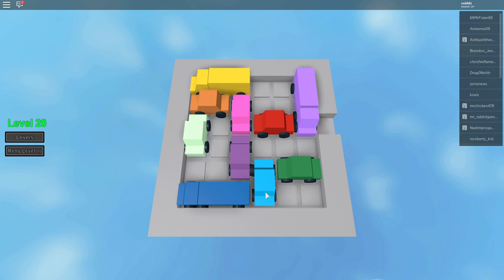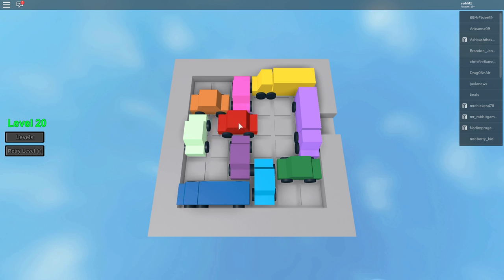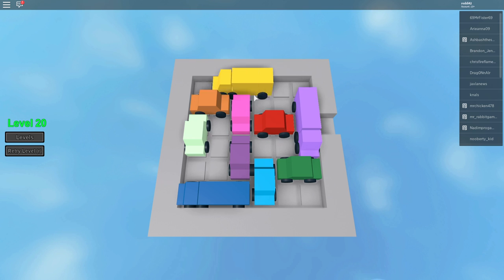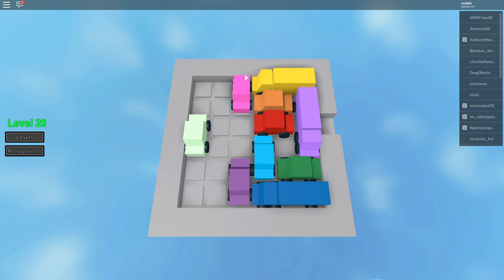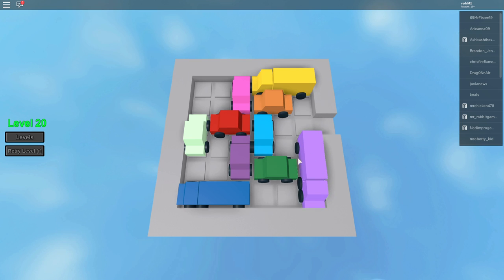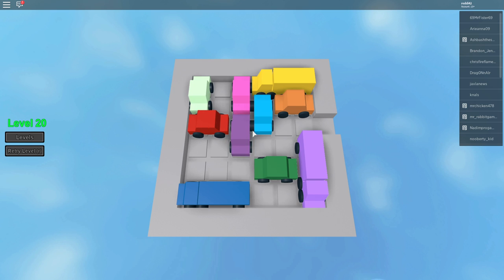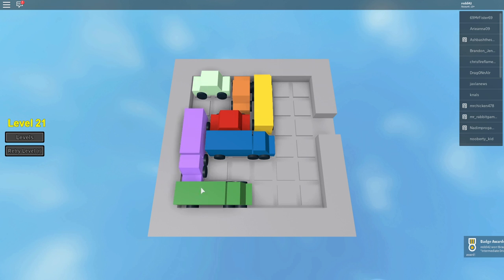Nope. I'm actually stuck. If only I can move this pink car. This orange car has to have something. There has to be some sort of value to this orange car. It slightly worked. Hang on a minute. There we go. Oh, jeez. Orange car, it had something with it. You have to use every single car. All right, now we're in business.